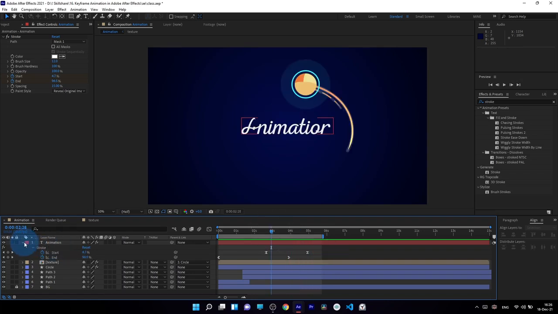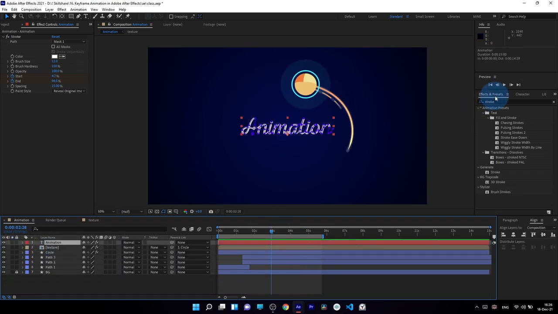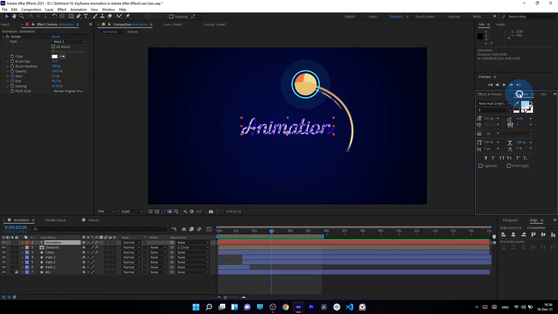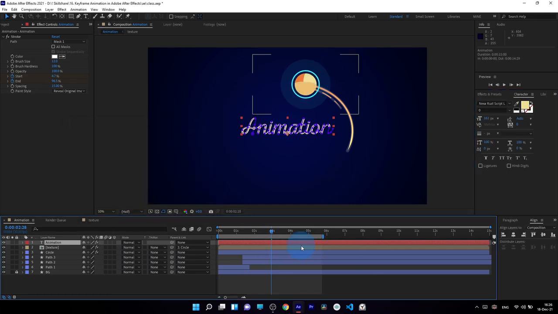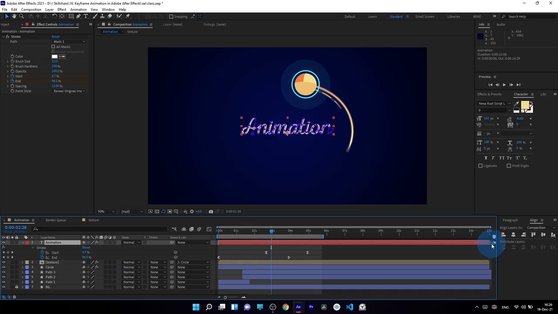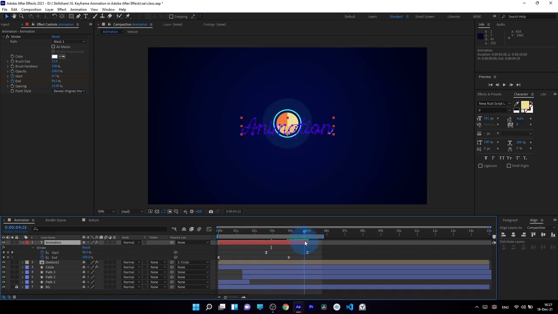And now we can just simply change the animation color, the color of our character. So let's go to characters, and for the first color which I want to use, we can just click here, and with this eyedropper we can select this color of the ball, which is really bright and looks pretty cool. So let's click OK. And now what we can do is press U on keyboard and cut to this moment. So it will be easier to see where this animation ends.